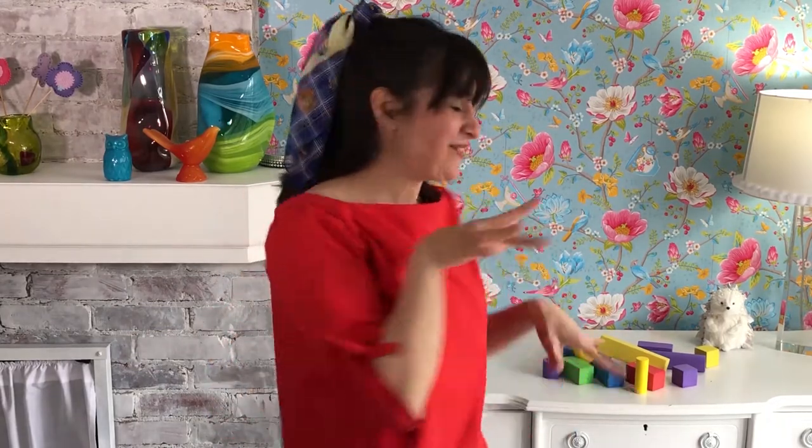Do you ever play with building blocks? Well, I have some building blocks right here. So I am going to challenge myself by making a tower. I had to cut my own hair, so I figure if I could cut my own hair, then I should manage to make a tower with my building blocks.